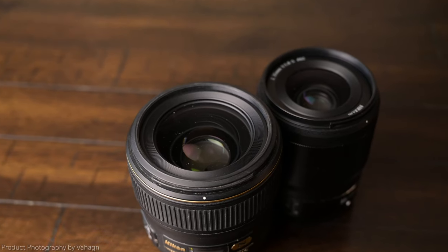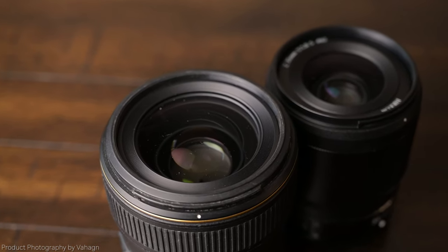Okay, well, what did you guys think? Are you going to be getting the 35Z? Do you already own one? Do you have the 35 1.4G lens? Are you getting the same results I'm getting? Will I be getting rid of the 1.4G? I don't think so, not right now. This is the fastest 35 millimeter that Nikon makes right now. So I really like the way the G isolates the subject at 1.4, and I really like the look, the characteristic of this lens.